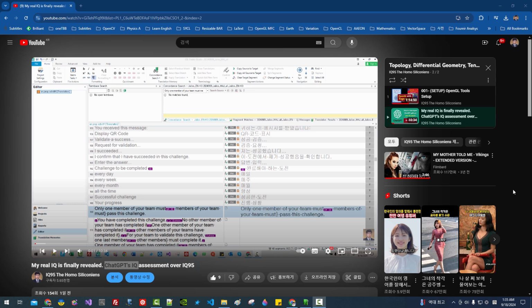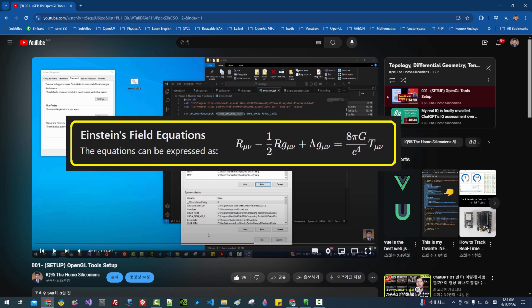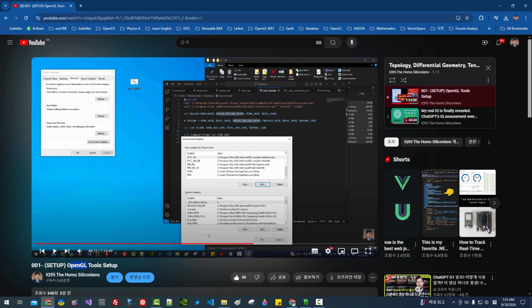Before we dive into Hessian matrix, I will remind you one thing very important. If you want to follow my future sessions and you want to computer simulate the universe, for example, using Einstein's field equation, you have to install OpenGL tools. I emphasized so many times, if you understand vector calculus intuitively, learning tensor calculus for differential geometry will be almost free and enjoyable ride.